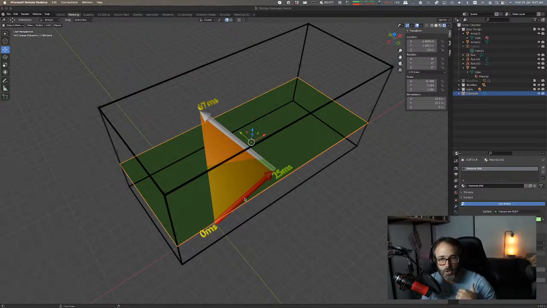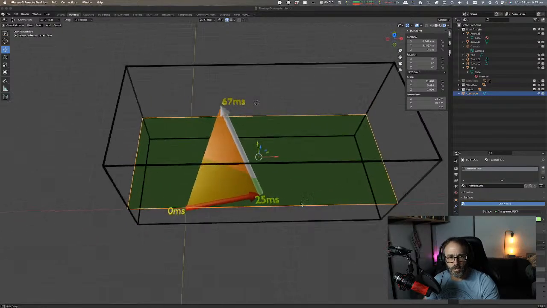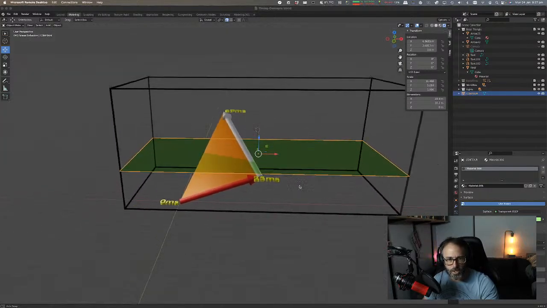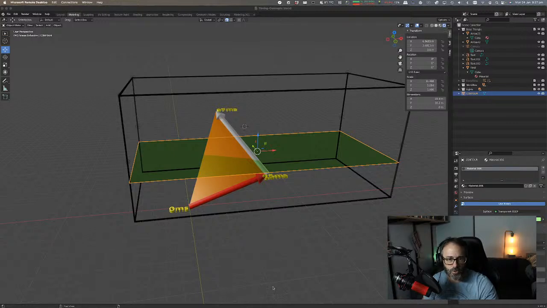Now, I've used the triangle. I think the triangle is the best shape. The triangle is a good shape because it's the simplest shape. Your parallelogram, or your rhomboid, is actually 2 triangles, and squares are 2 triangles as well. So you have triangulations, or triangles, as the simplest three-dimensional shape, and that's why I've used a triangle in this case.